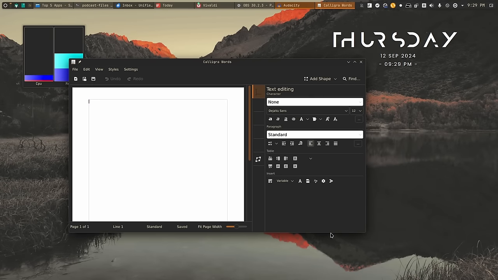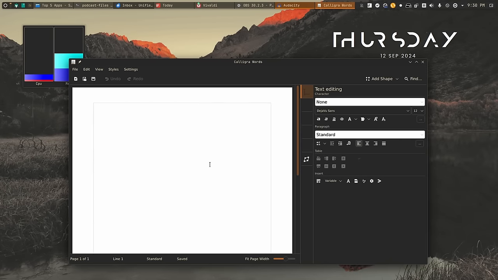But basically, this is called Calligra, and it is a KDE office suite. Now, if you think of those three words together, this is exactly what you think it is. It is an office suite designed for KDE, and it looks like that as well. It's not the best designed office suite that you've ever seen before, but it is perfectly functional. There's a word processor, there's a presentation application, and there is a spreadsheet application. So the basics are here, and it works fairly well.